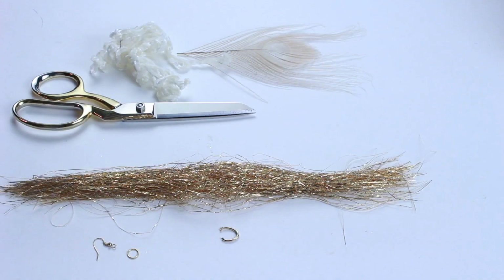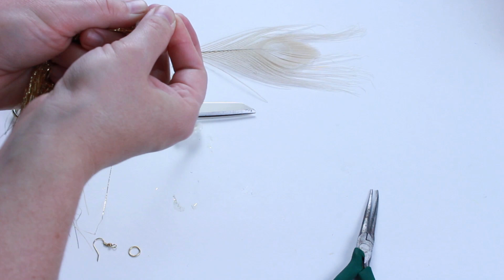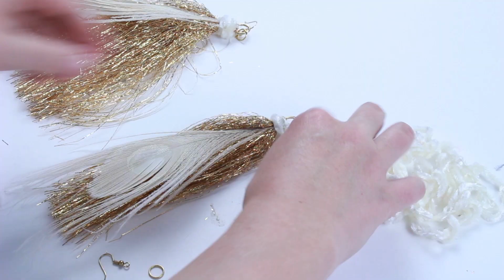I really like the length of these earrings. They have a huge impact, and they're also super lightweight.